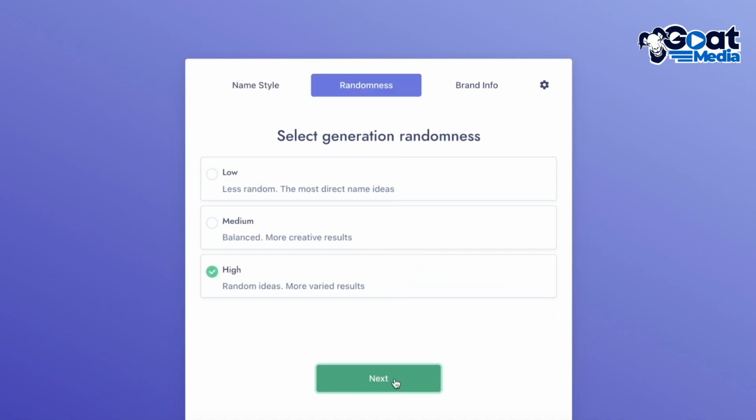So I'm going to click on next over here, and you're going to choose your randomness. So if I want less random, more direct name ideas, balanced where there's creativity and directness, and high where there are more varied results. Now, if you choose low randomness, it's going to target your particular keyword. So the word scrunchie would be involved in it, or the word hair care or something like that.